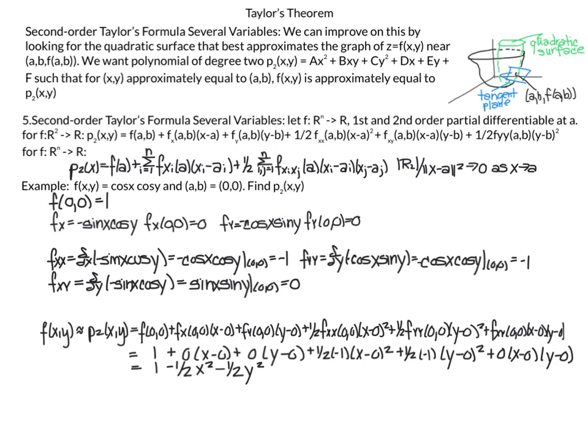Running through the double summation seems kind of unnecessarily difficult, but what you want to remember is you have two variables, x and y. So x1 is equal to x, and x2 is equal to y. So when you have i and j both equal to 1, that's f_xx. So that's this term here. So we have 1/2 f_xx evaluated at (0, 0), and then (x minus a1) and (x minus a1). In this case, a1 is 0. So it's (x minus 0), which is (x minus 0) squared.